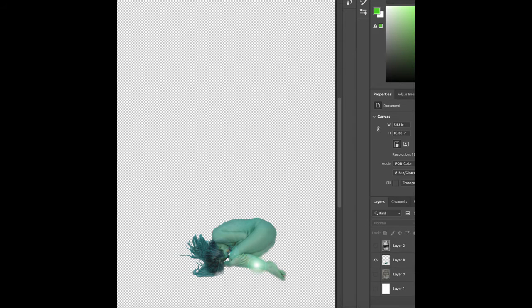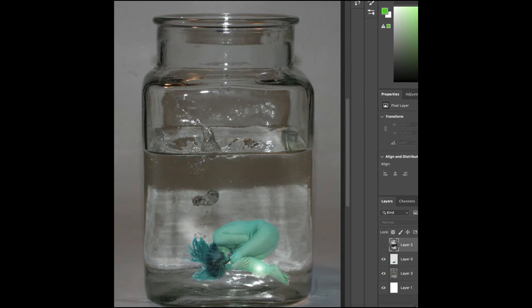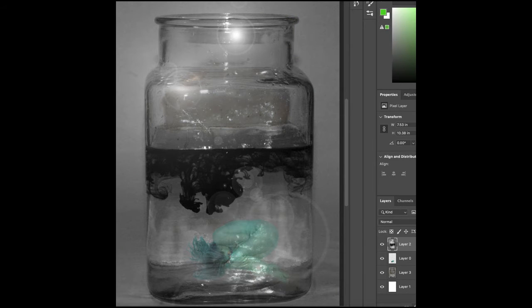Anyway, so she took a photograph of one of her friends and cut out from around it, and then took a photograph of a jar with ink in it. Dropped some ink in it to get that really dramatic effect. Took a separate photo of the jar before the ink and just splashed water in it, and then added the girl in using layers, and then added the whole thing together so that she ended up with this really beautiful, kind of intriguing, strange photograph.